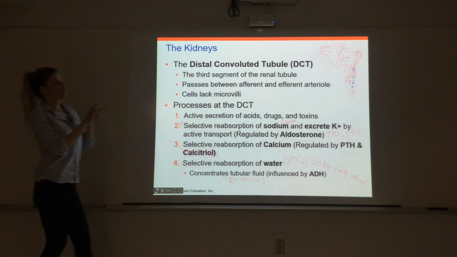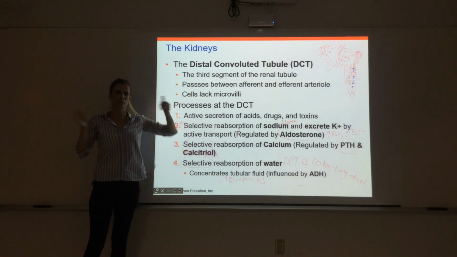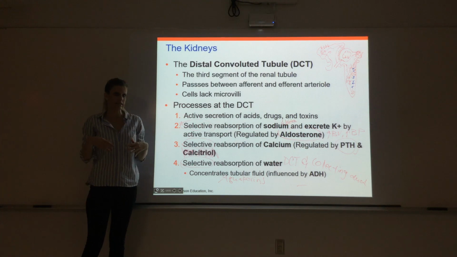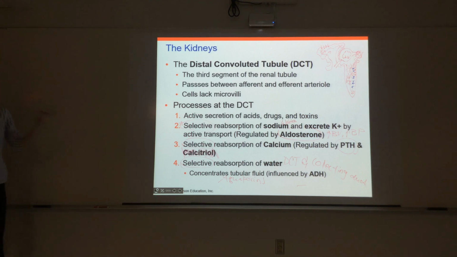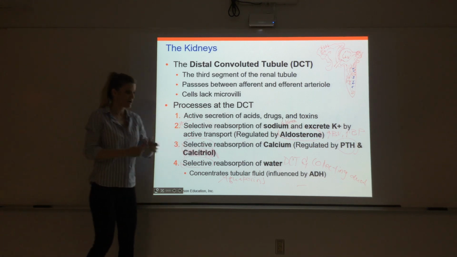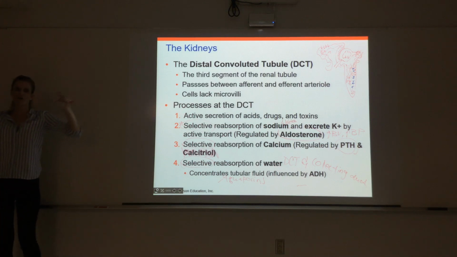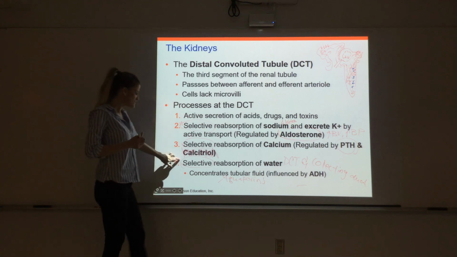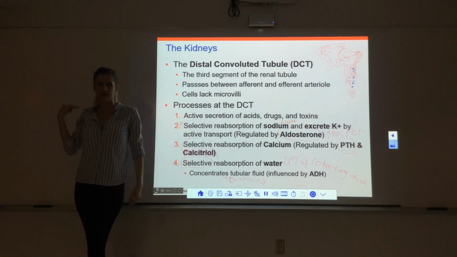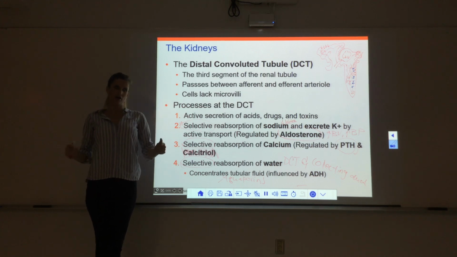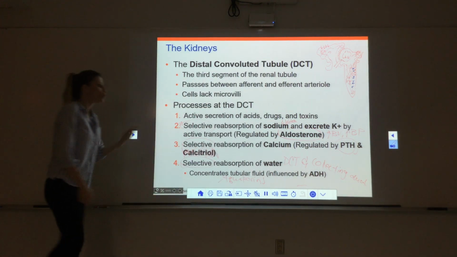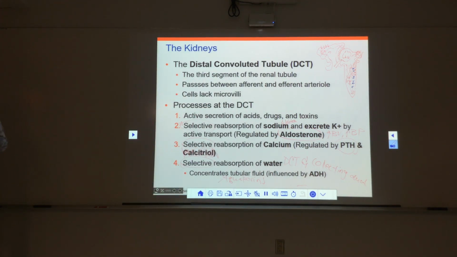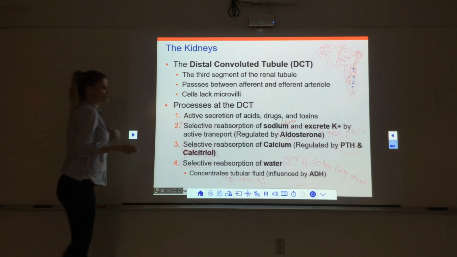So the distal convoluted tubule is typically not very permeable to water. Water doesn't cross it very easily. Same thing with the collecting duct. Water doesn't cross in and out of that collecting duct very easily. However, when we have antidiuretic hormone here, it comes and it puts these little pores in. Now water can be reabsorbed easily. So then we'll reabsorb extra water. But again, we say that this reabsorption is selective because it does not happen all the time. We have to turn it on, right? We have to make it happen. And we do that with antidiuretic hormone. So when antidiuretic hormone comes and inserts those aquaporins, what do you think happens to blood volume?